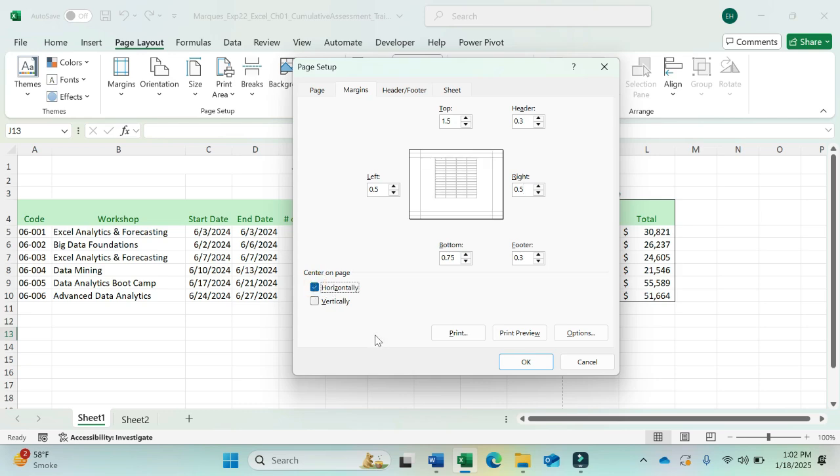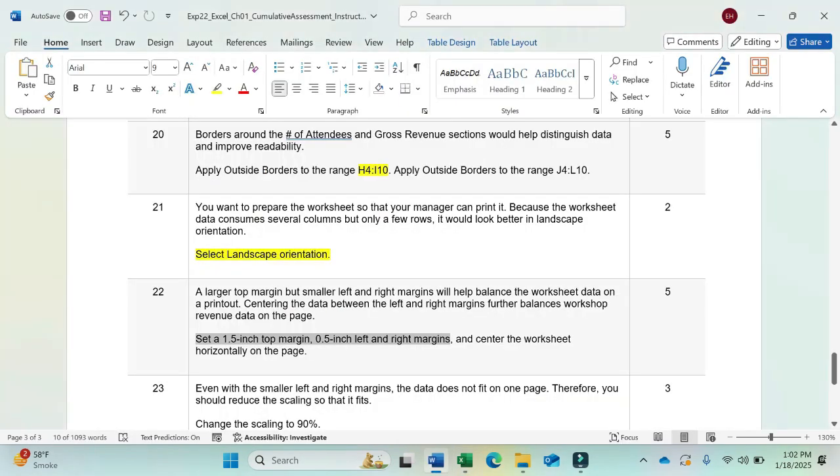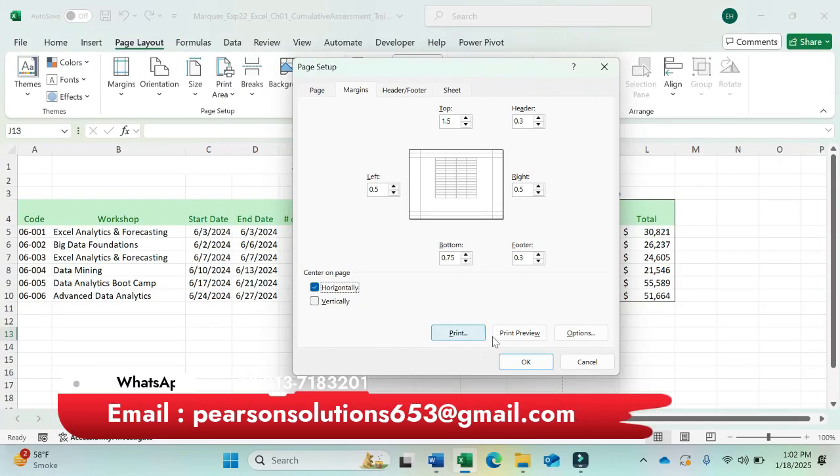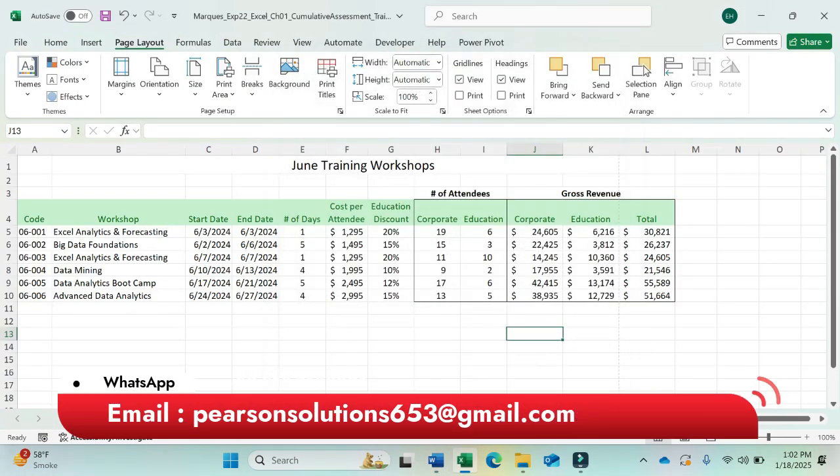We have to check that box and then click the OK button. There we go.